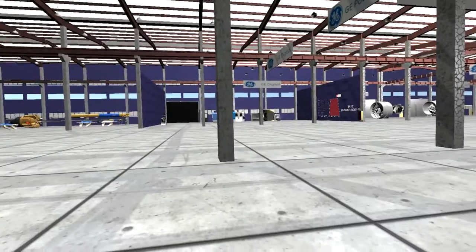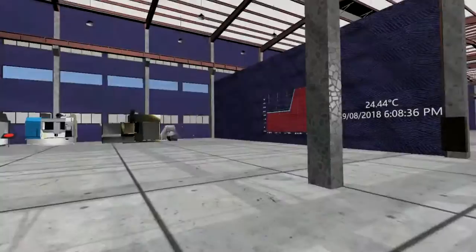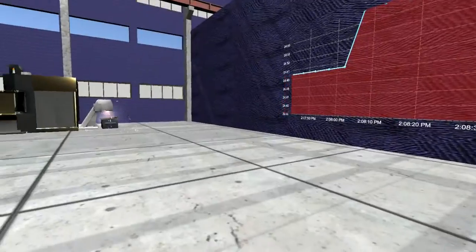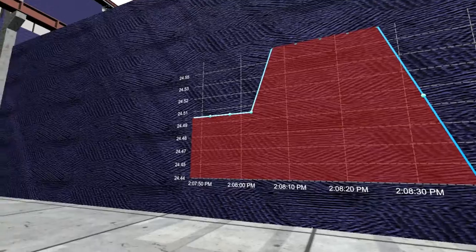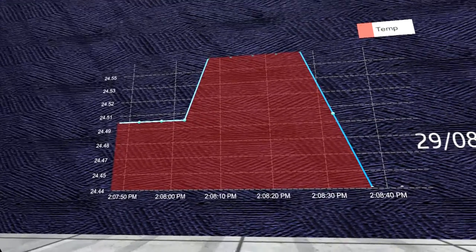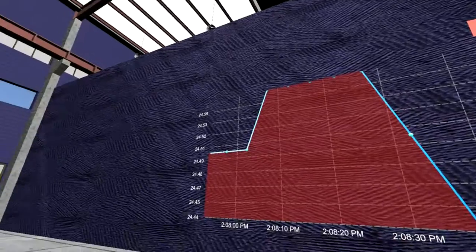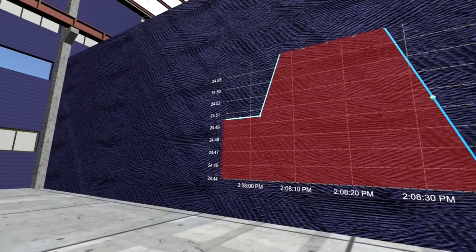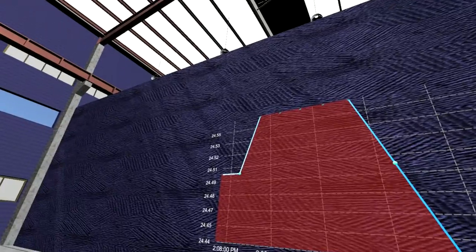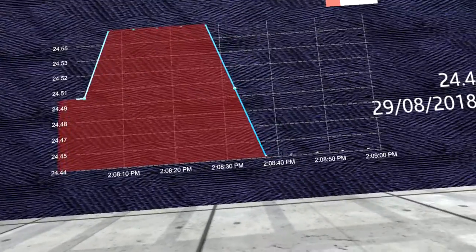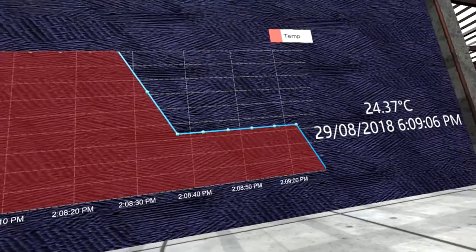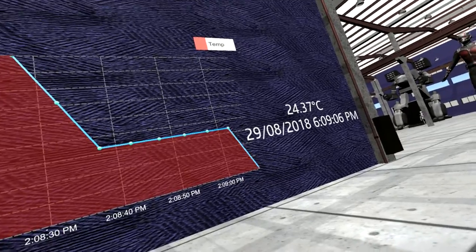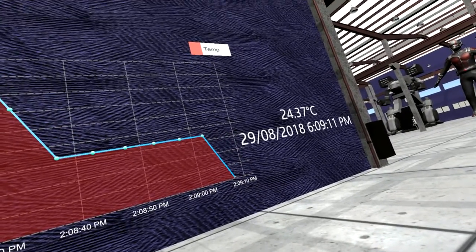And then over here, I have another one on the wall. This one's a little bit more interesting. What this is doing is actually going to one of my Arduino devices, and it's pulling data from a temperature probe every 5 seconds. So you can see that in this room that I'm in, the temperature is changing from about 24.5 up to about 25 and down to 24.4. It's pretty stable, so it doesn't change all the time, but oh, there it goes. And then on the side here, I've got the temperature actually being shown and the time that the last probe was done.